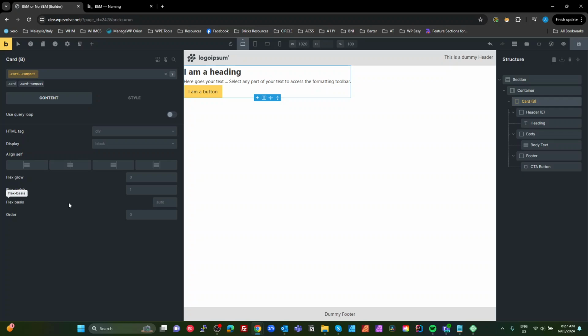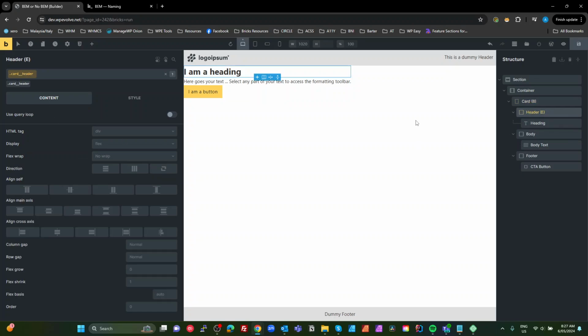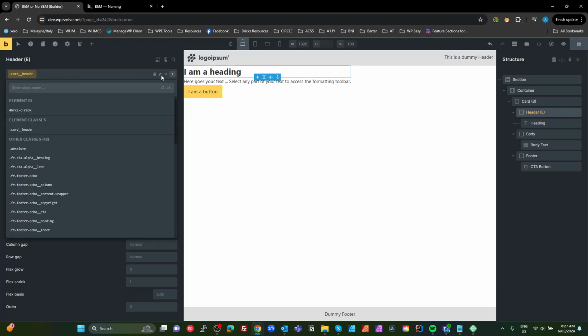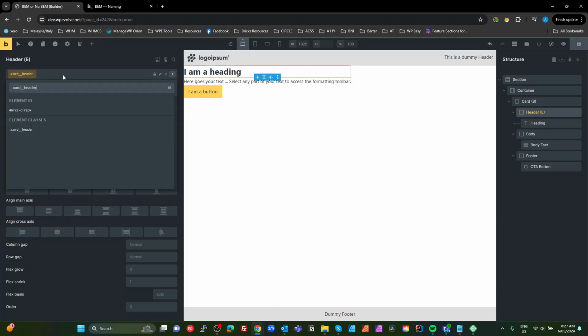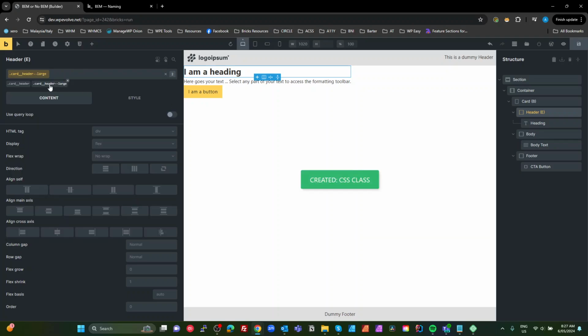My card gives me my initial styling and my compact gives me my compact styling. That is a modifier. On the header, if we want a modifier, we would copy that name, create another class name, and call that dash large. Then I would put my large styling on that modifier so it modifies our header to be large.